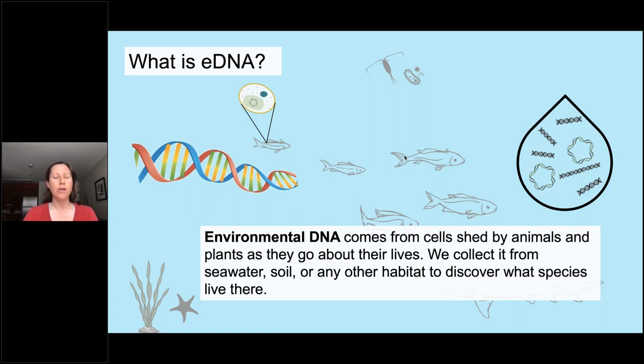And so DNA, this is the classic double helix form that it takes. And within the double helix, there are nucleotide base pairs that match up to each other. So there are four nucleotides that make up DNA, A's, T's, C's, and G's. I'm not going to worry about what they stand for, but basically when we unravel this DNA and look at the order of these nucleotides, we can get the sequence. And that sequence can be really specific to genes, to individuals, to populations, depending on what section of DNA we're looking at. And that'll become important when I talk a little bit more about how we use eDNA.